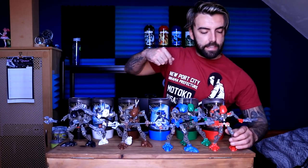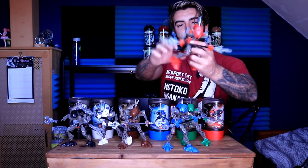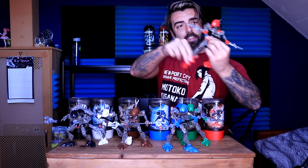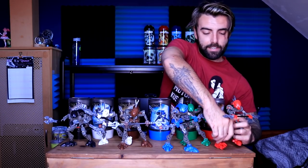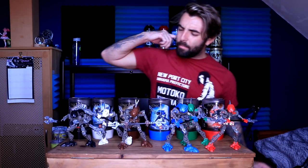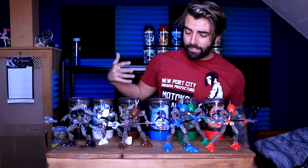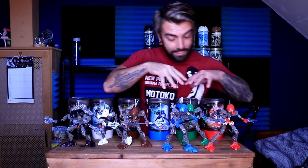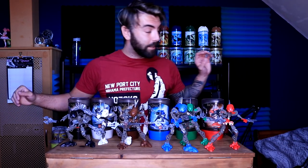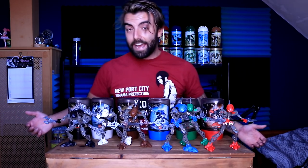I'm just starting to notice that these do articulate a little bit. They've got a little spinny thing on the back so you can move their thing back and forth. But it's their kicks, I think, where the main powerhouse goes. But these were the Rakshi. They were evil. I don't remember if the Rakshi came before the Borak. I think the Rakshi might have come after. But this was them anyway. I don't know any of these guys' names. I only know the Toa and the Toa Nuva's names. But we'll look at the Borak next, because they're fun.